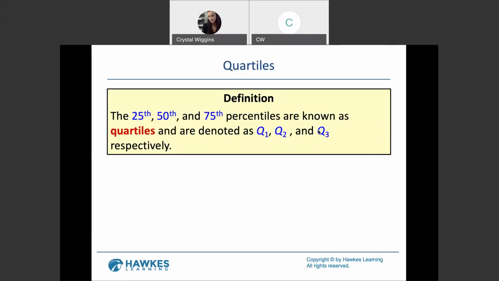Now, specifically, there are some very popular percentiles. They're called quartiles, and that's the 25th, the 50th, and the 75th. So that should sound familiar. If you're thinking about a dollar, it's like the quarters on a dollar. And it's really helpful to draw a new chart that we haven't looked at yet, which is called a box plot.